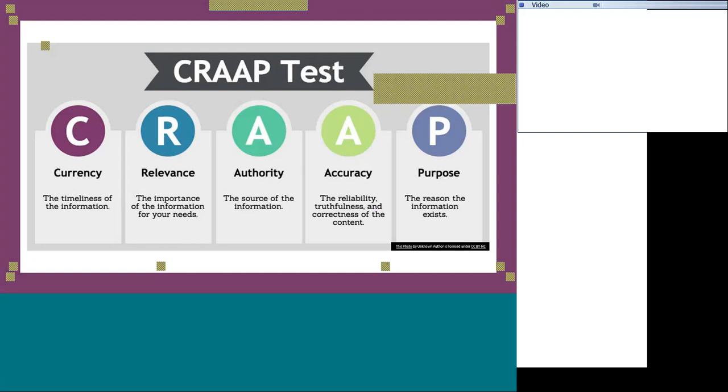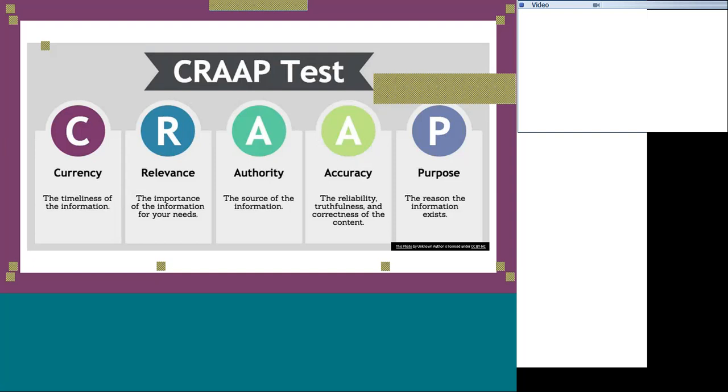Has it been peer-reviewed? Does the author credit their sources? Is it easy for you, if need be, to verify any of the information in another source? And are there grammatical or spelling errors? Those are certainly red flags for accuracy.